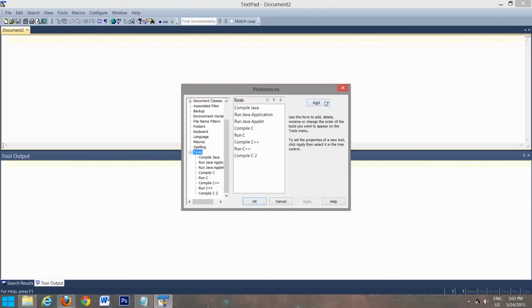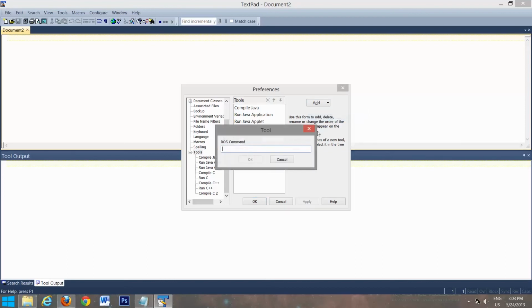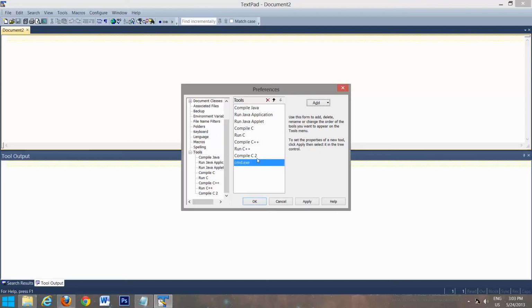I already have it, but we'll go to Add, DOS command, type in cmd.exe, select OK. Now we're going to rename this to Run C, and I already have one, so I'm going to call it Run C2. Click Apply. It'll go into this drop down menu, select it.